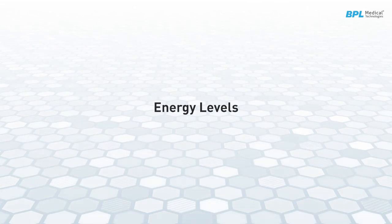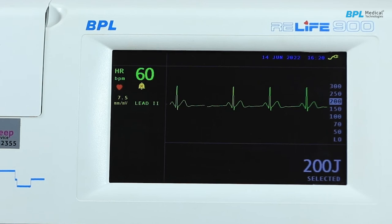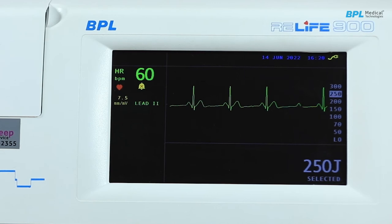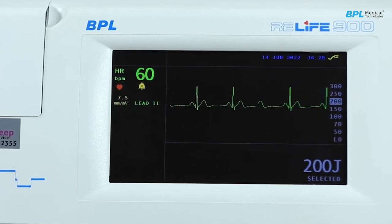Energy levels. This area shows the different energy levels. A menu showing the list of energy levels to be selected is displayed on the right side when the energy up-down keys are pressed. The selected energy level is displayed in bold digits.